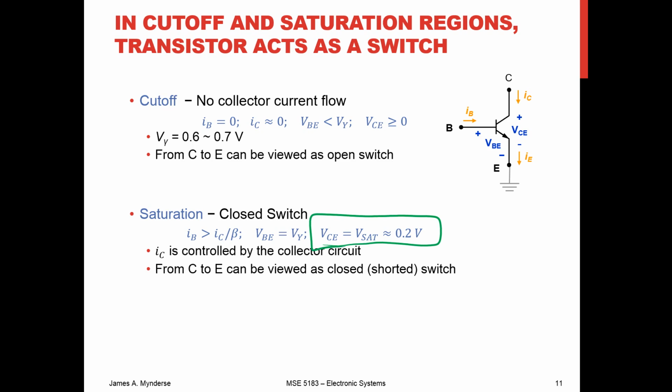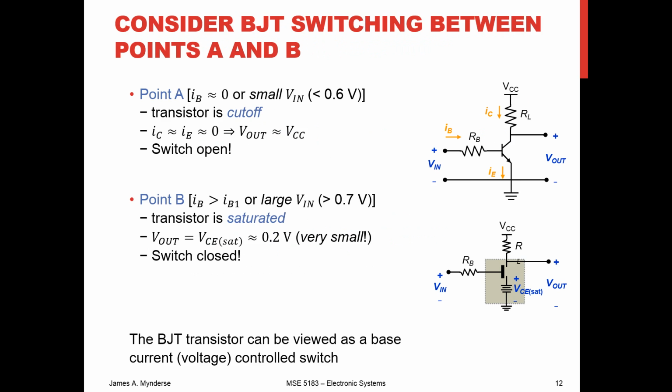And that voltage drop at saturation is going to be about 0.2 volts. Again, check your spec sheet. So here it is again. If I go from cutoff to saturation, and in this case I've added a little more stuff to it. I've added a resistor at the base so that I can apply a voltage, and then the voltage with my resistor is going to generate my base current.